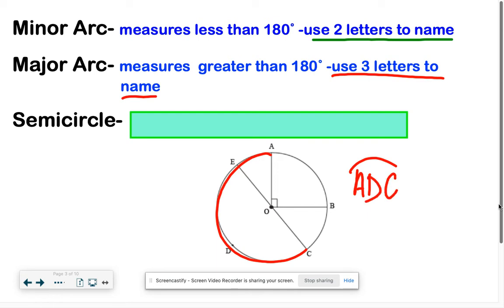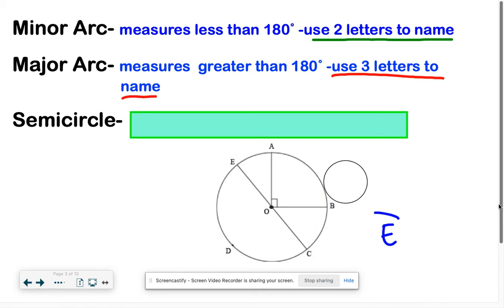If I wanted to trace out BCE, you start at the first letter B, and you go towards the second letter. Since I want to go towards C, I'm going to go down, and then I end up at E. So this tells you the order in which way you go in your circle. The order does matter. It tells you where to go.